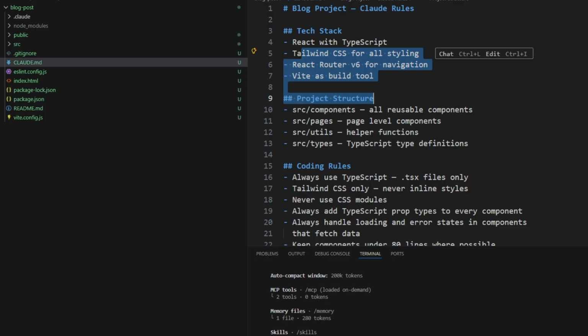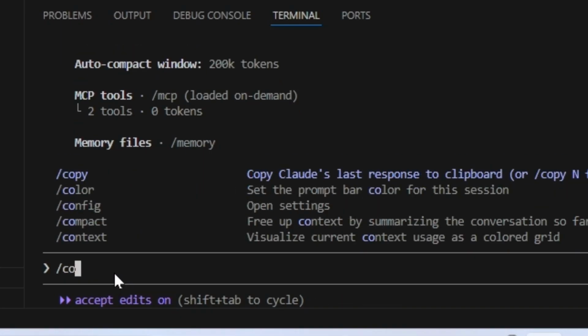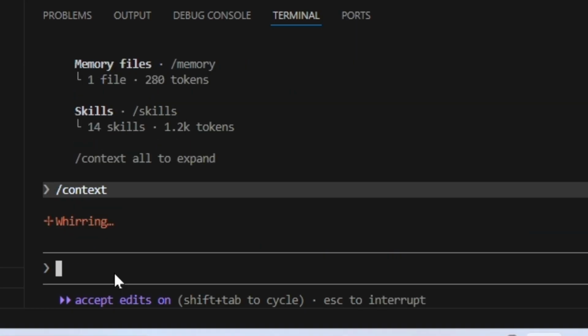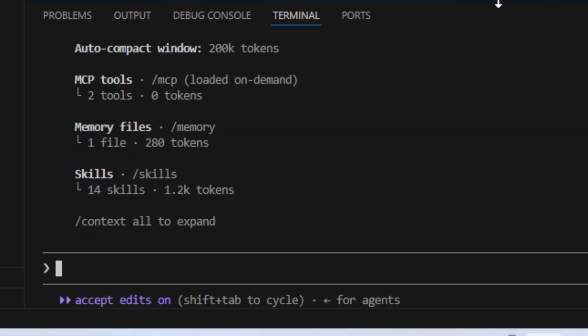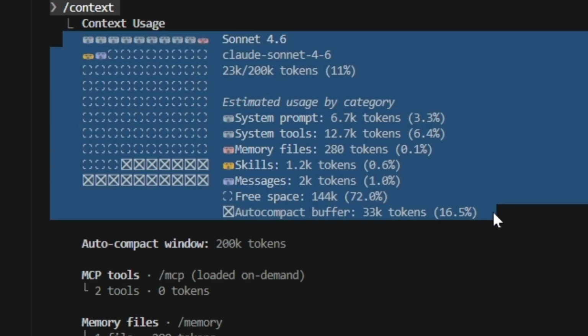So let's try to understand session management, right? What are the different things you can do to improve this situation? How do you actually manage the session well? So here's the framework which you can use. Keep using this command, context. Now look here at what context is going to give you.